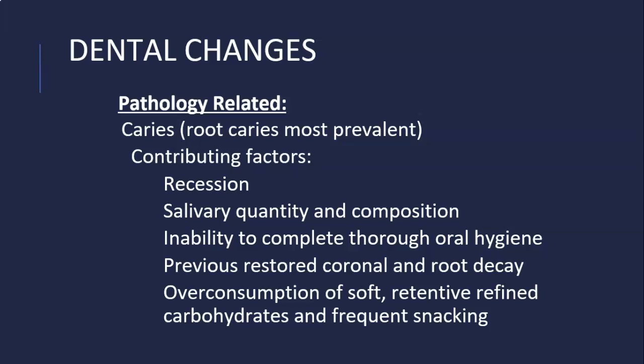There may be an overconsumption of soft, plaque-retentive or food-retentive foods because of diets, maybe in nursing homes. They may eat a softer diet. It may be higher rates of fermentable carbohydrates. There may be frequent snacking, maybe smaller meals spaced out, so there's more of a chance for those acid attacks.